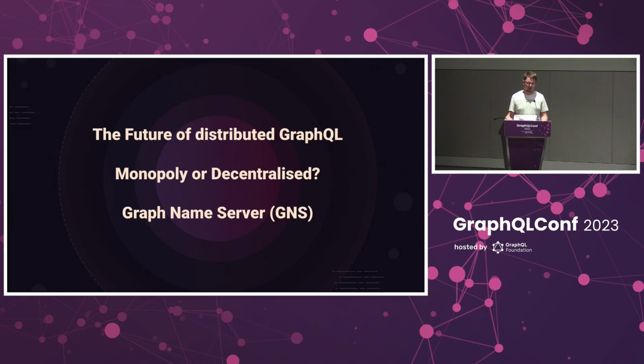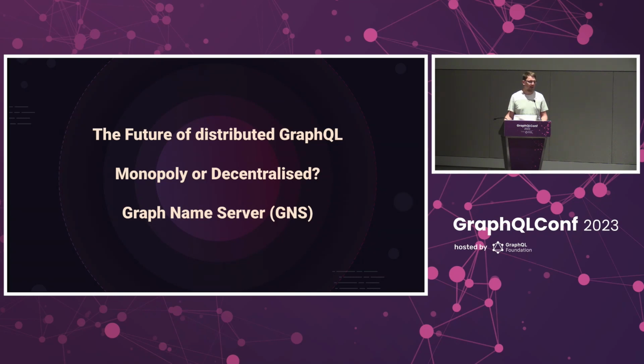That's my talk, and I want to end it with one crazy thought. We're all talking a lot about the future of distributed GraphQL, and the question here is, will there be a vendor or a super big vendor that builds a monopolized service that tries to own all of our GraphQL services in a monopoly? Or is there maybe a way that we build a decentralized network of graph servers?